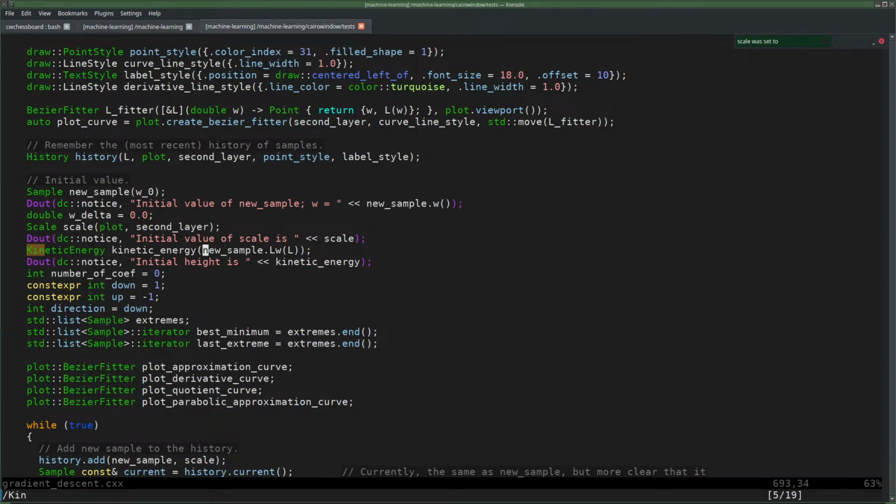This is not good. I don't want to start at wherever I start. I want to initialize it with an amount of energy, being L max.